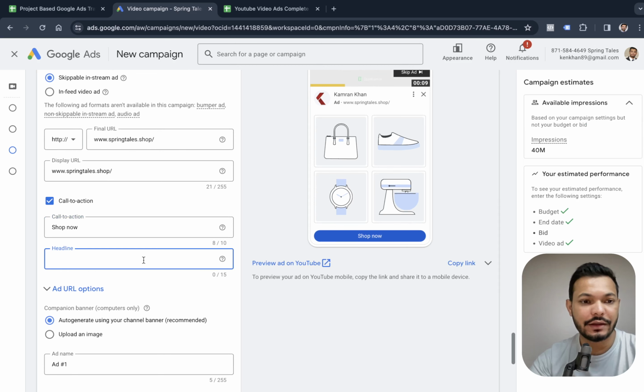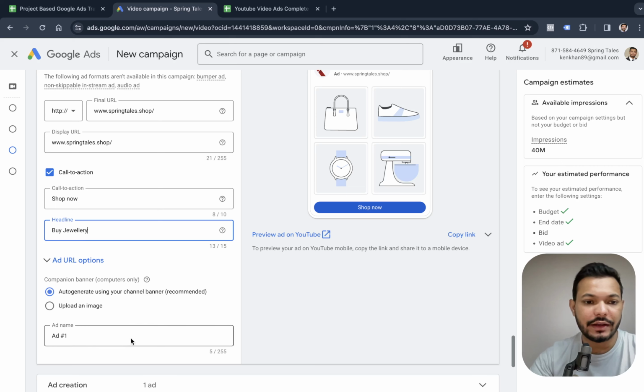In terms of headline, we can name it something like artificial jewelry. Nope. Artificial shop now. So let's say we name it buy now as the headline, because this is only having 15 characters. Or buy jewelry shall be making more sense. That's right, buy jewelry. Now, in terms of ad name, this seems okay.